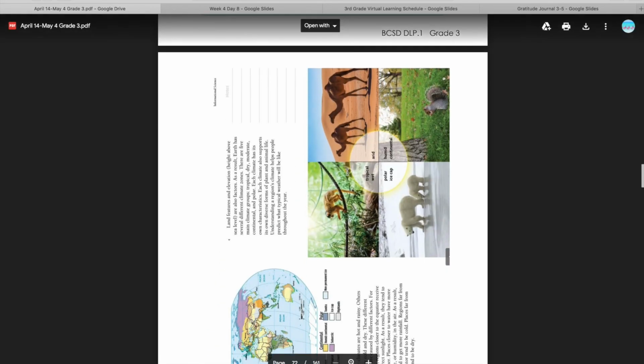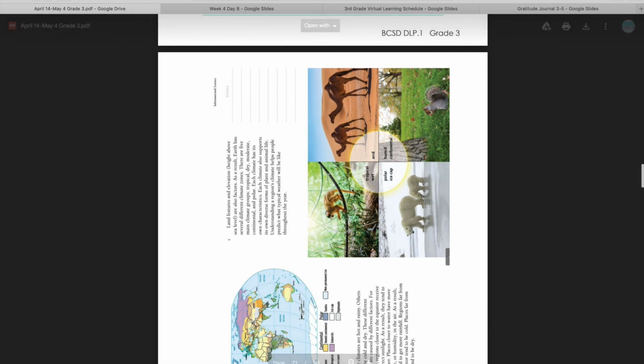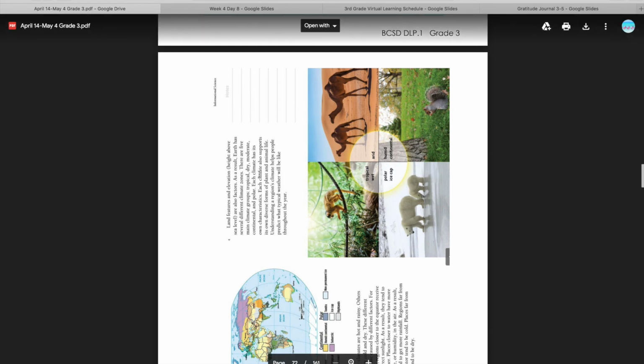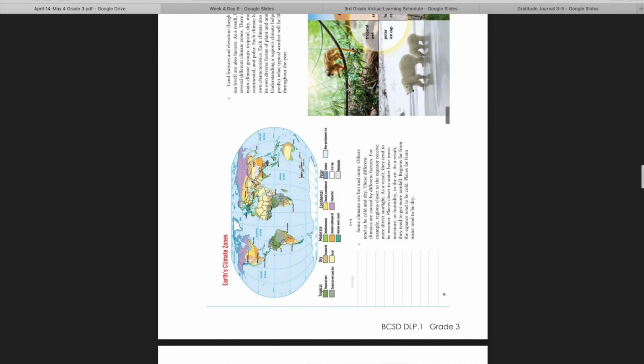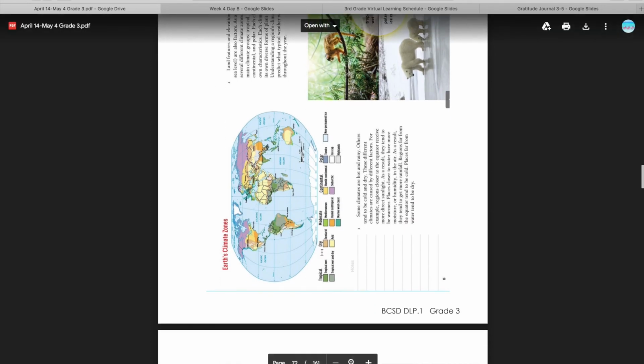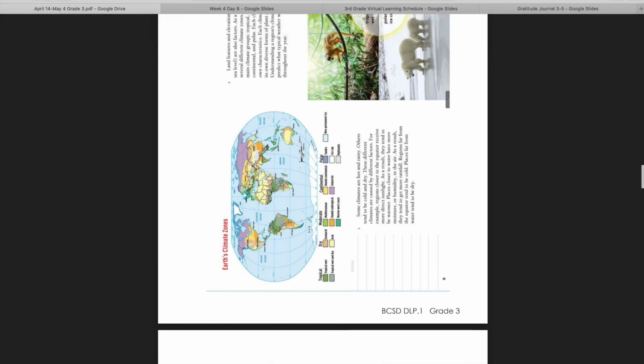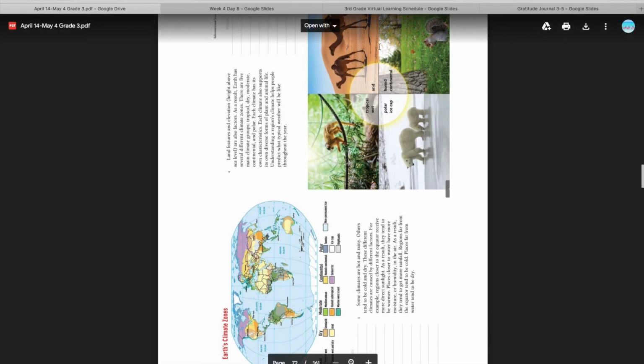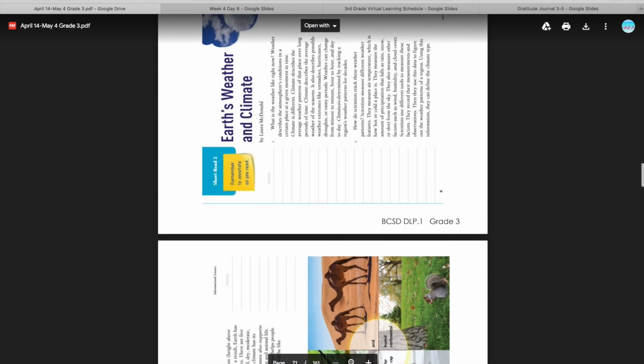So remember we said sometimes the pictures show us what the article's saying. It's one thing to read it, but it's another to visually see that because it kind of brings it to life, right? Like we talk about the world and all the different places, but this map actually shows you. And the cooler thing is this is called the key. So it tells you how to read it. So when you're seeing these colors, this is what it's telling you. When you see the brown, those are the dry areas of the earth. So then you can say, okay, that's where I would find the animals that live in drier areas.